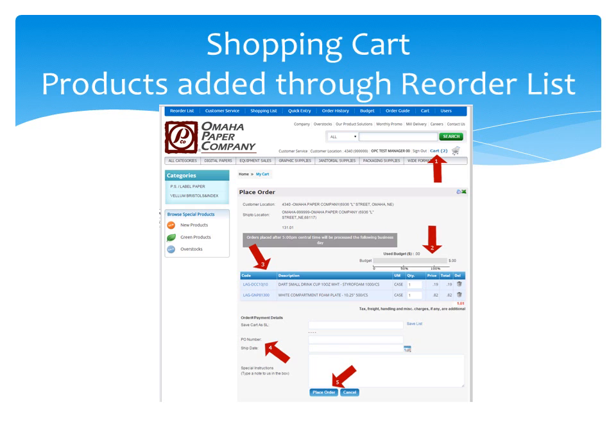Now that we are in the shopping cart, the page title indicates that we are placing an order. Notice by the red arrow with the number 1 that the shopping cart has our 2 products in it from the reorder list page where we added the products to our cart through the Add to Cart button. Near the red arrow with the number 2, the budget field displays for the order to assist those using the budget functionality. Near the red arrow with the number 3, the list of products in our shopping cart is displayed.